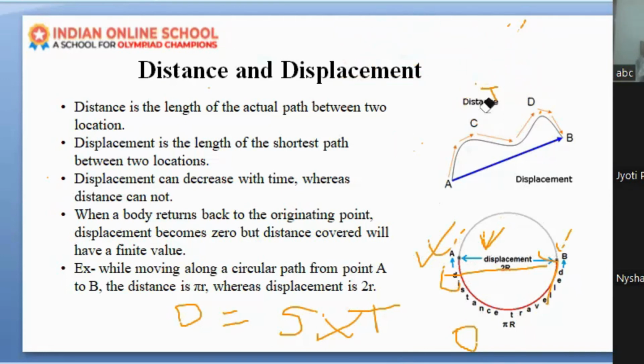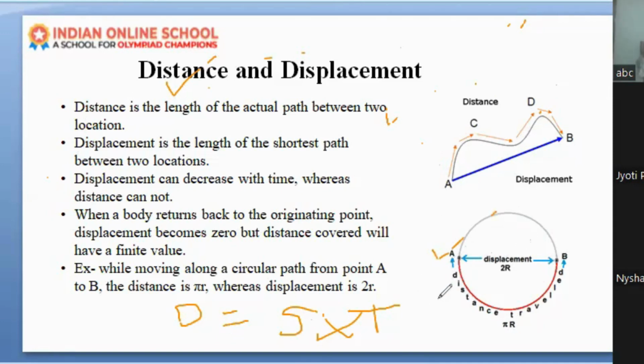So please do remember what I explained to you. Let me recall it for better understanding. We understood that distance means the actual path you are covering. Distance is never zero. The formula of distance is speed into time. And it's a scalar quantity. Scalar quantity means that which has only magnitude, only value with no direction. Another one, let's talk about displacement. It is the shortest path from the initial to the final position.